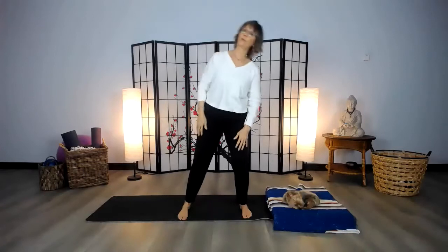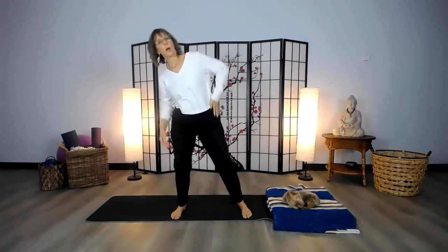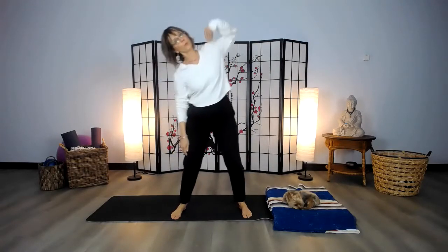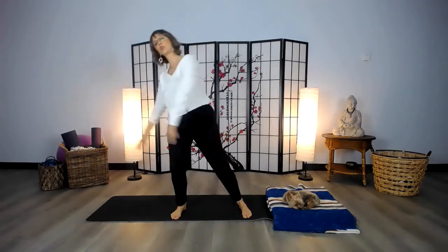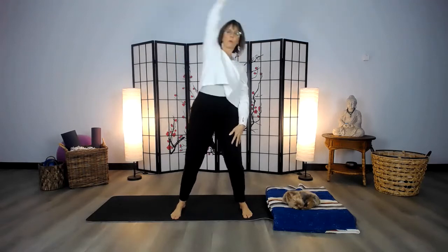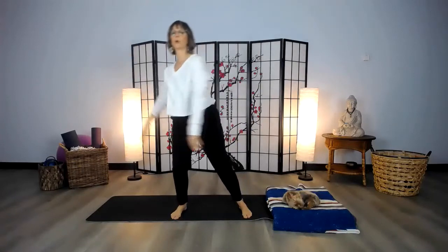Now we're going to go from side to side. Just going from side to side — I'm expanding my rib cage, the sides of my ribs. If you want to bring your arms up, you can get a little bit more of a stretch in the shoulder. Tight shoulders impede your breathing as well, because tight shoulders start to collapse forward, and then you're not getting that air into the lungs — it's compressing. So we really want to make sure the shoulders are relaxed.